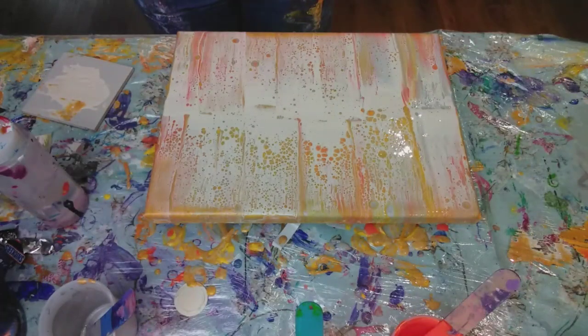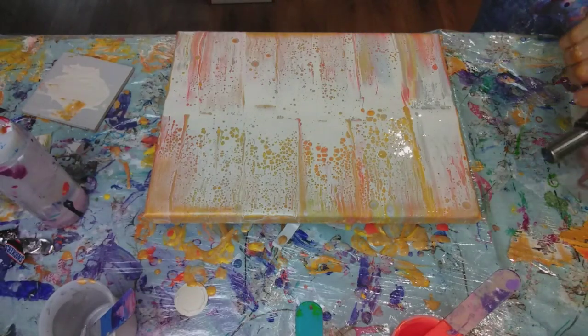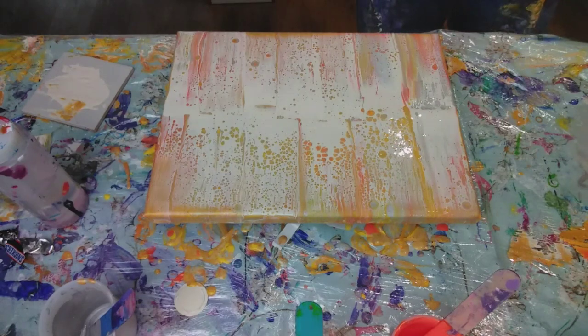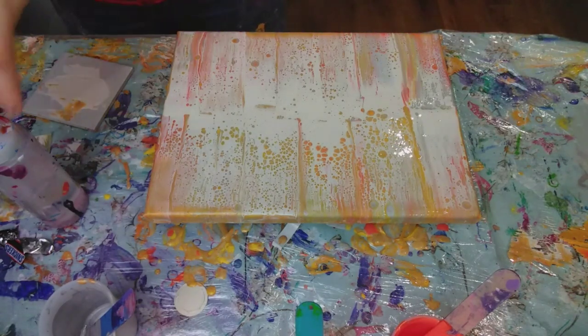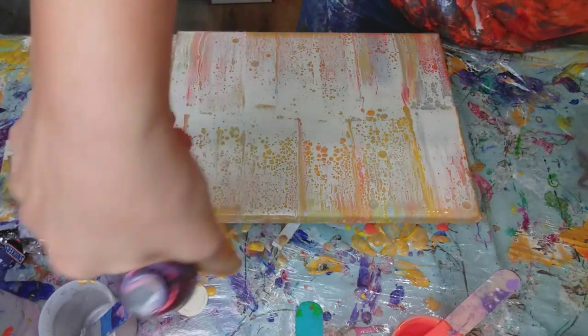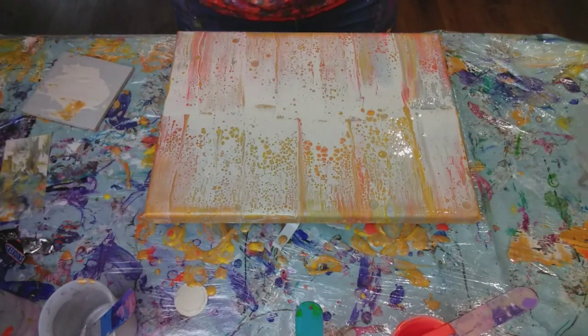I'm just going to leave it now for a few minutes and see what happens, because I don't want to over torch it. There's a lot of cells already. In fact, let me just torch the edges though. Right, I'm just going to leave it now for a few minutes. I'll be back in a minute.